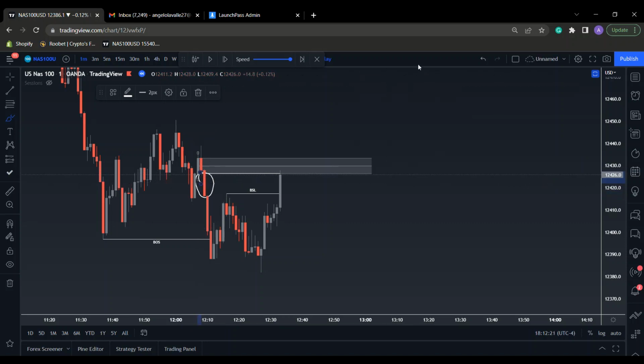So say price had a wick down there and had a wick coming up here, this wouldn't have been an imbalance. So we wouldn't have looked at this saying, oh look, price needs to come back up here. Price did need to come back up to take out this liquidity right here, but we also had a second confluence, which was this imbalance.